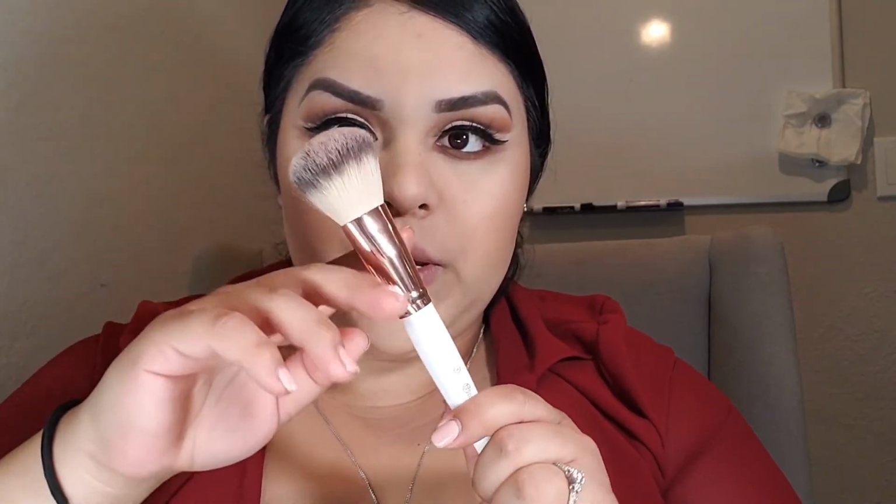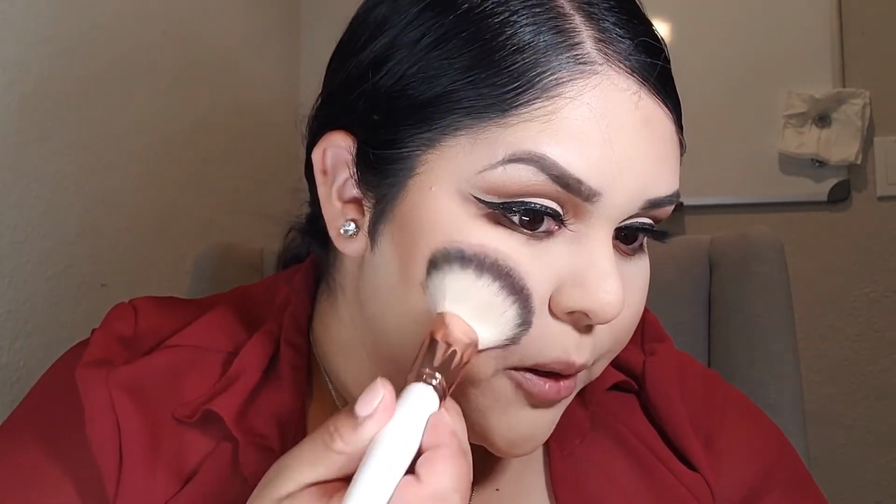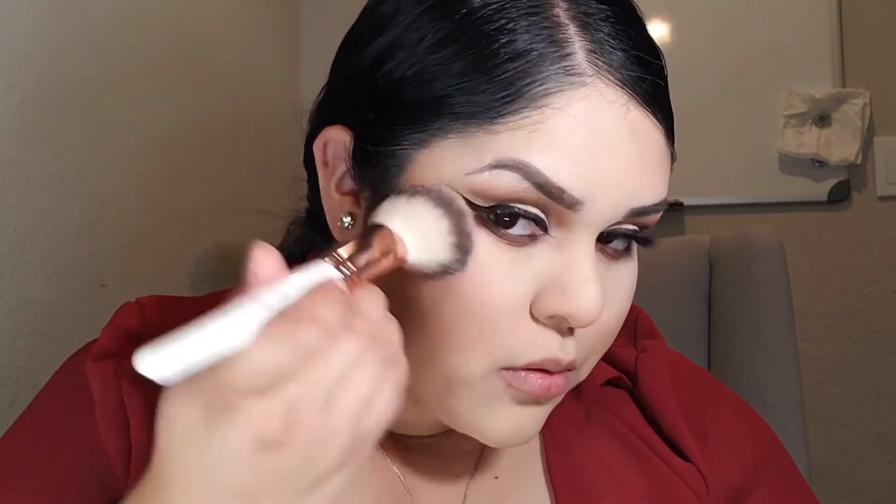Go in with some blush. Gonna use my BH Cosmetics brush, this fluffy big brush. It's the number one. And I'm gonna go in with that same Morphe palette that I used for my eyes. And I'm gonna use this shade right here. Just a little bit off. Hold on, Bubba. There it goes. Other side.